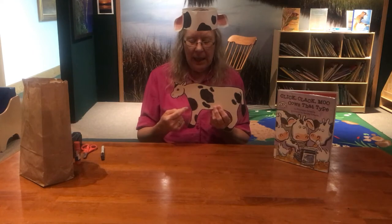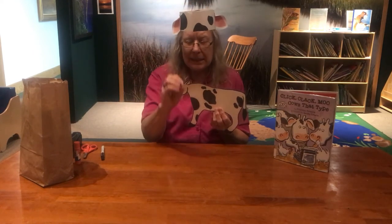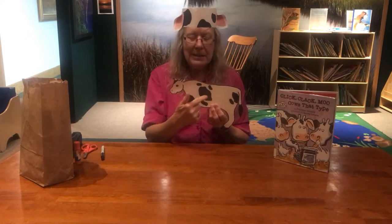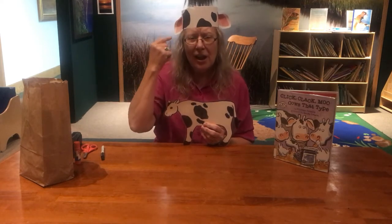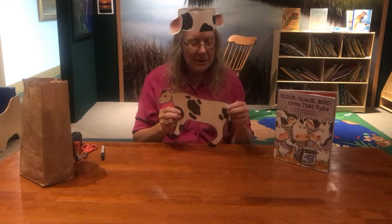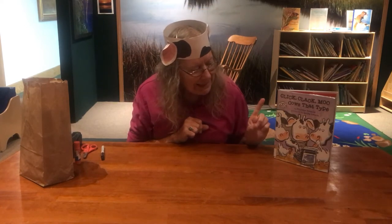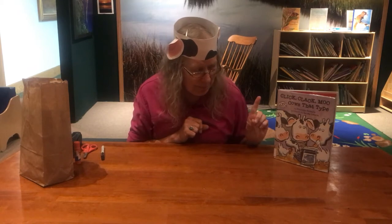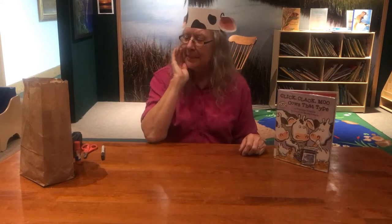And as you see, even though I'm calling them spots, they're not all round and like big dots or whatever. They're all different shapes. And so we're going to be doing that today on ours, and they're Holstein cows that we're doing today. And so I'm going to put him aside for right now, and then later today we're going to read a story called Click, Clack, Moo, Cows That Type. Kind of silly, but anyway, let's get back to what we're going to do today.